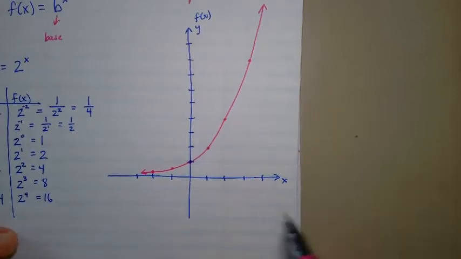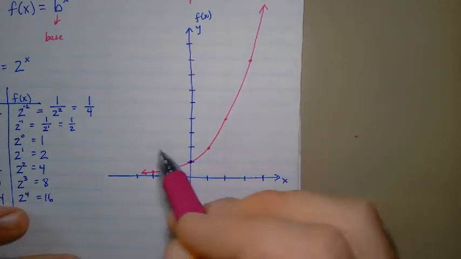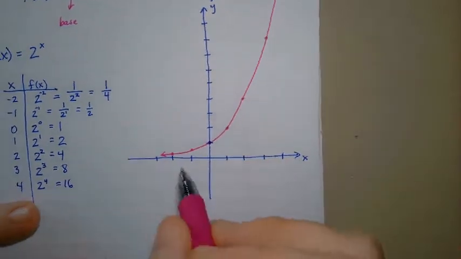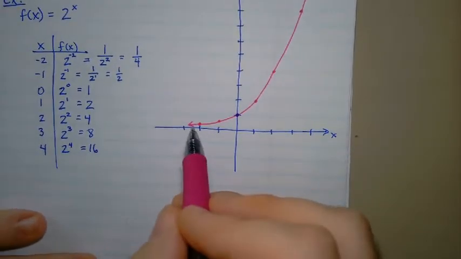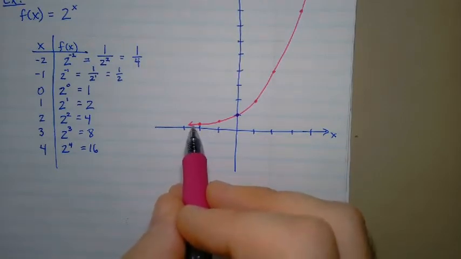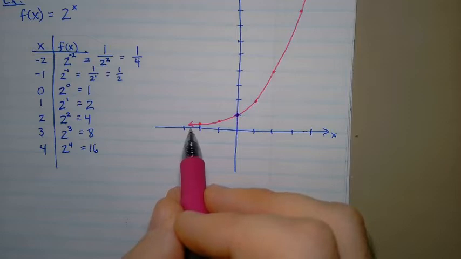So a couple things to note about the graph here. Again, it is a nice curve. We are going to go very steep on the right side. On the left side, now that's the part I want to talk about. The left side, what you need to be very careful of when you're graphing is do not cross the x-axis. Why? Why don't we cross the x-axis? Why did I draw it this way?